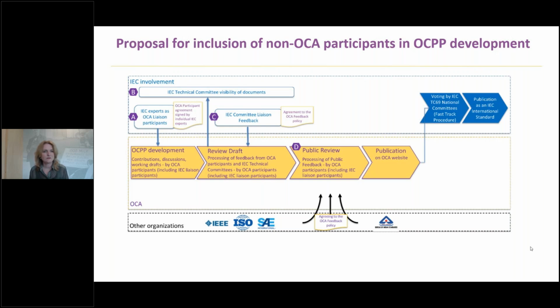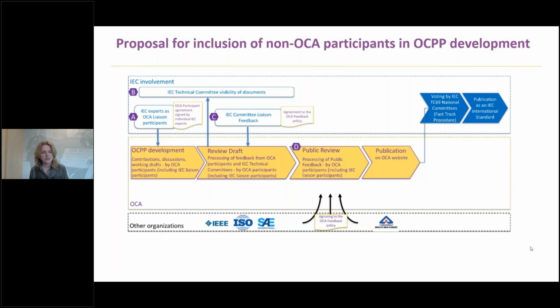I don't know how many technical committees there are, but any IEC expert can join for free as a liaison participant on one provision: that they have to agree to the open source nature of OCPP, so agree that the IPR policy of OCPP is valid. So that's an important thing to mark.